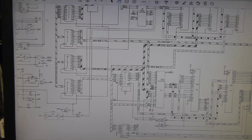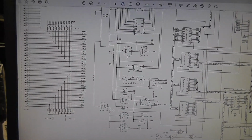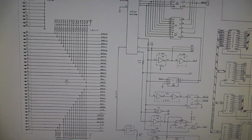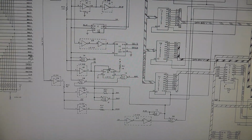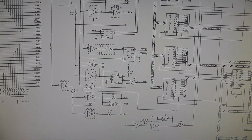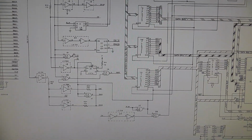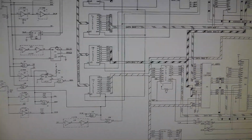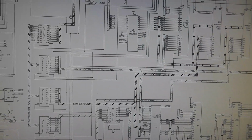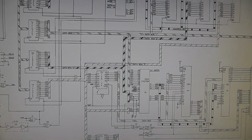Alright, hopefully this comes out okay, but basically here's the graphics ROM, the graphics board, and if you see here, basically this is the 40 pin or 50 pin connector to the CPU board, and that comes in and it says buffered main data 0, BMD0 over here, and then you have BMA 0 through 15. So you have buffer main address, buffer main data, and then your buffer main data bus comes into these 74LS245s, and then that gets split out to basically data bus A up here, data bus 1, 2, and then this one's 3. So coming out of each 74LS245 is like 4 different data buses.